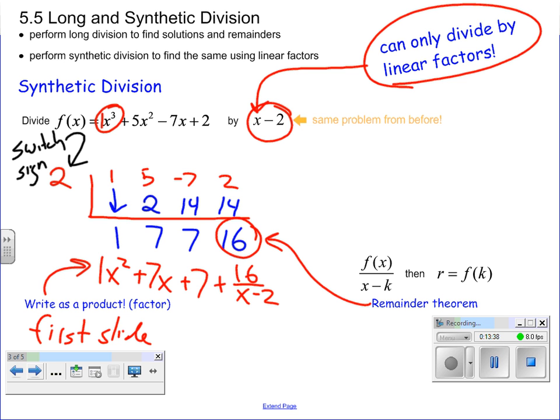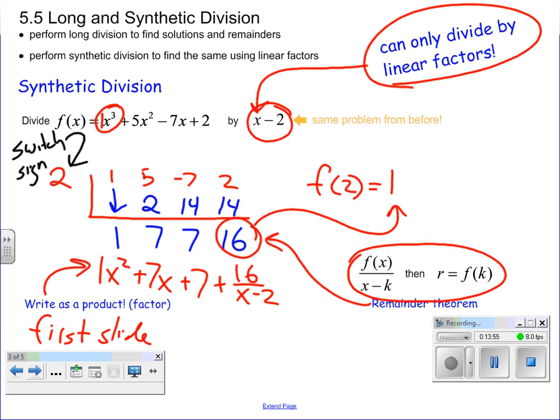Okay, remainder theorem. What this says right here, I'll just verbalize it, is that if you take 2 and you plug it into this equation, you evaluate it. So you say f of 2, and you plug it in, what do you get? You get the remainder, 16. So if this is a point on the graph, it's 2 comma 16. Okay? So what's that tell us? If this remainder goes to 0, then we have a solution. We're going to see on the next slide.